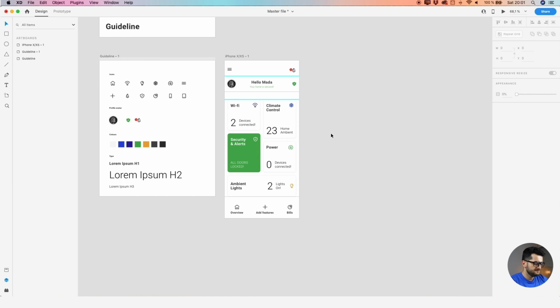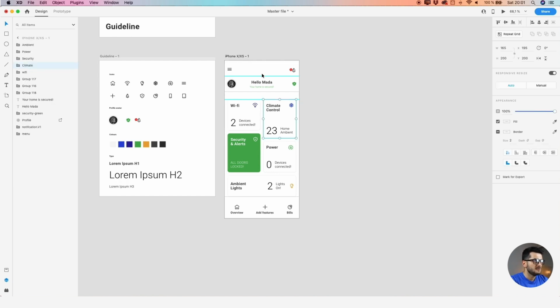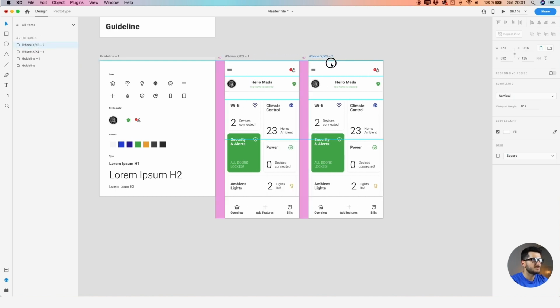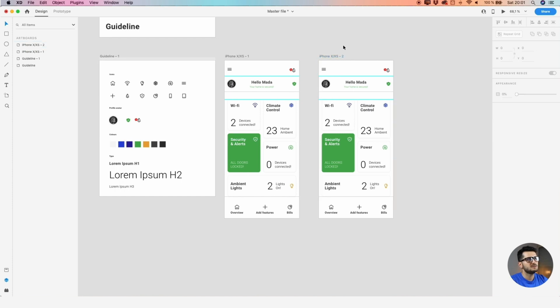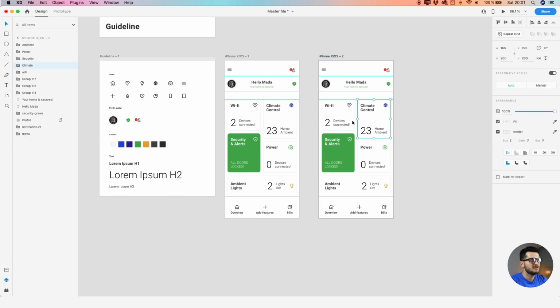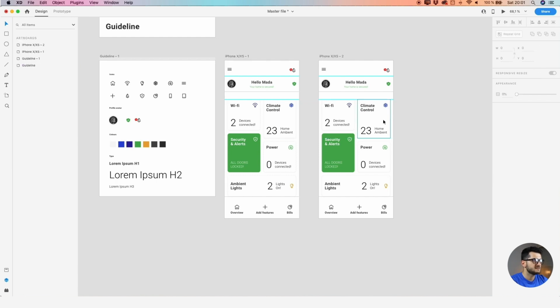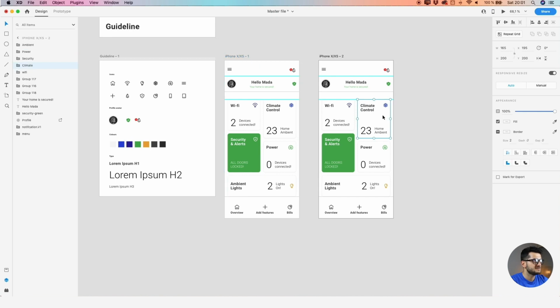Yeah, so I'm getting back to the naming of the layers. If we want to animate any element on one artboard and we have it on another artboard, the names must be the same, because if you change the names, they will not work.